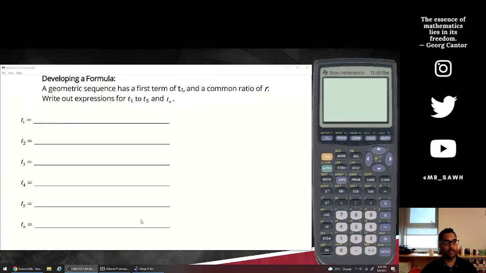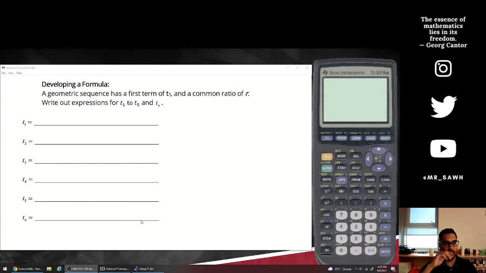Now let's go build that formula. If you think about those sequences, our first term is just going to be our first term. Now if this is a common ratio, in order to get the second term, we could take whatever t1 is and multiply it by our ratio. This is what we did in those two sequences that you just saw. Now this is for t3. Just remember, whatever term 2 is, in this case t1 times a ratio, in order to get the next one, let's just multiply by another ratio.